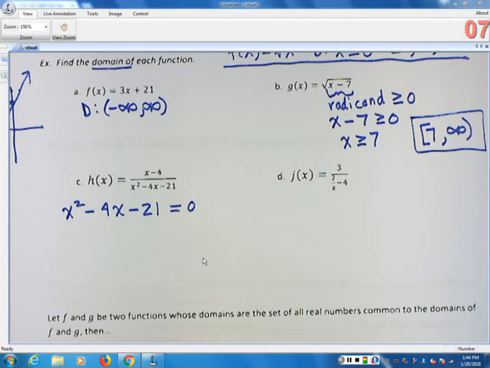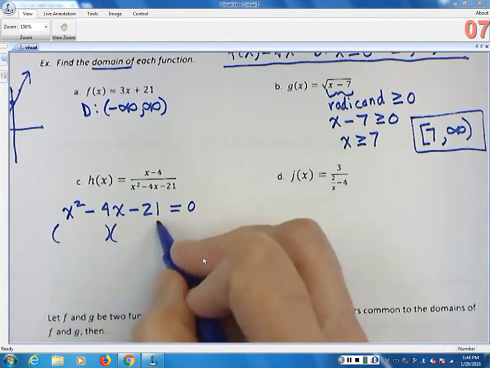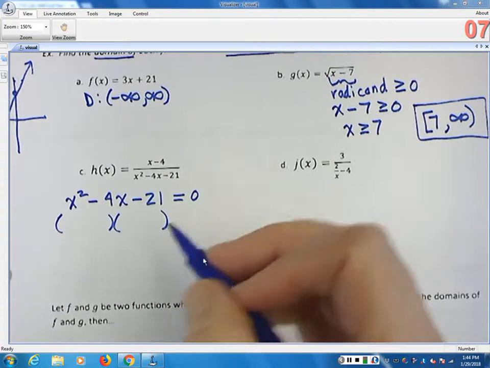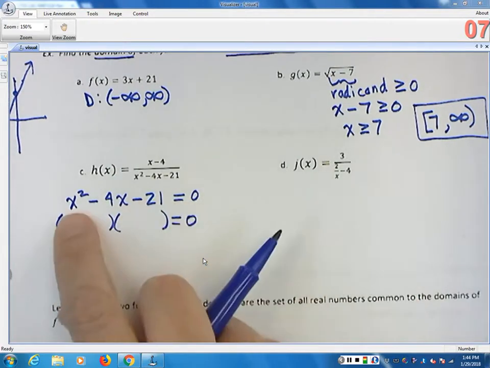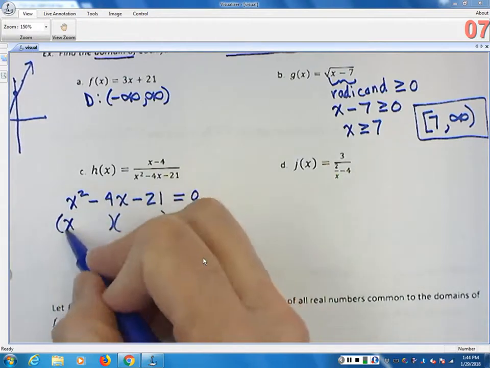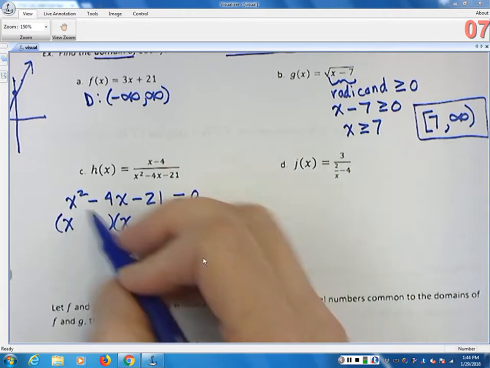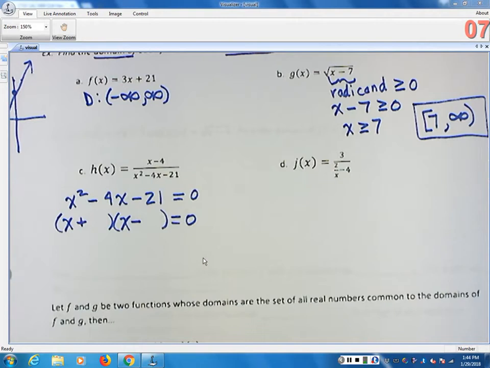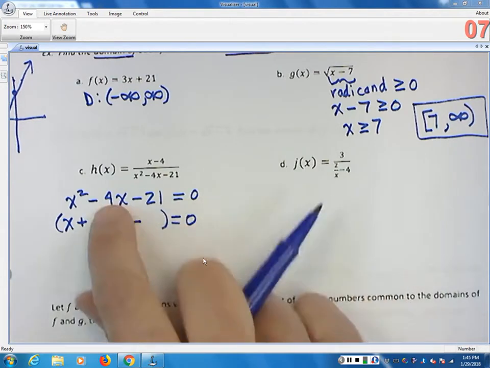So this factors, so that's why I had that extra factoring assignment in MATLAB. I don't think, for this class, it was due until the next test. But if you got it done, that's great. Just a review on factoring. The first term is x times x gives you x squared. And then a minus sign here means you're going to need opposite signs to get a negative sign on the last term. And then what are the factors of negative 21 that add up to negative 4?